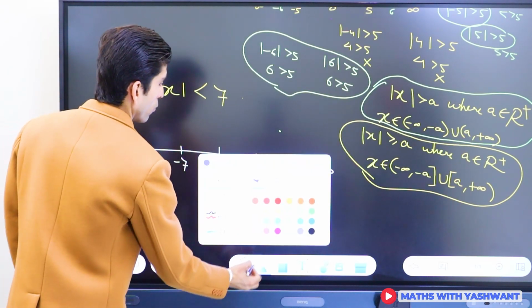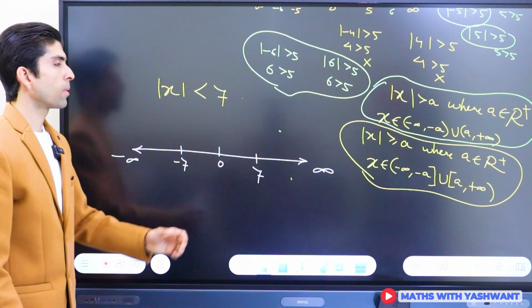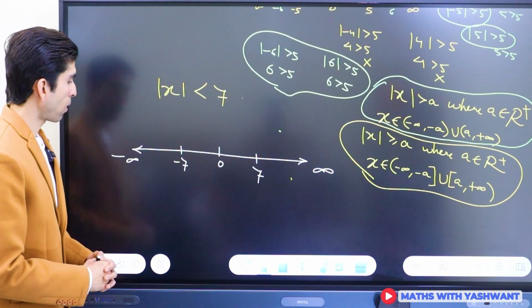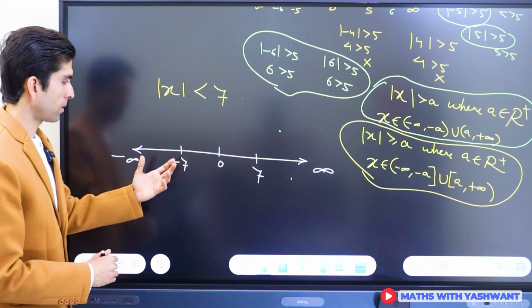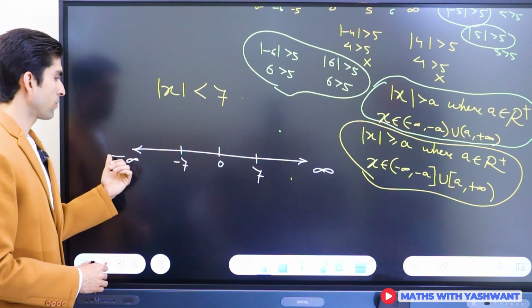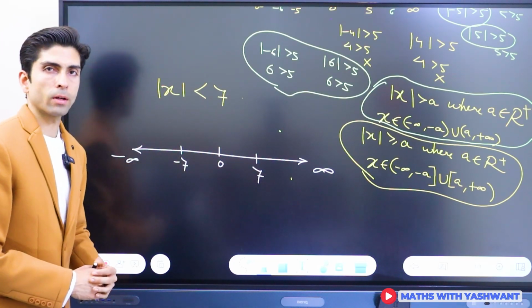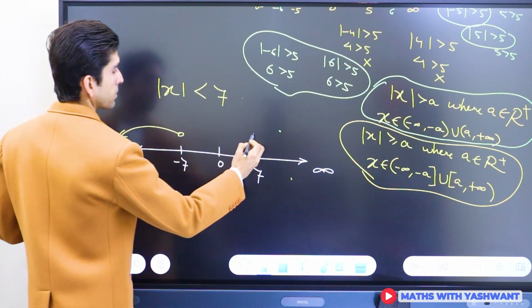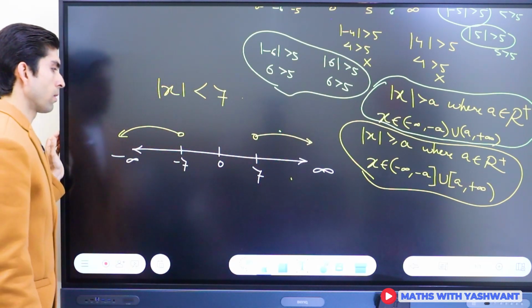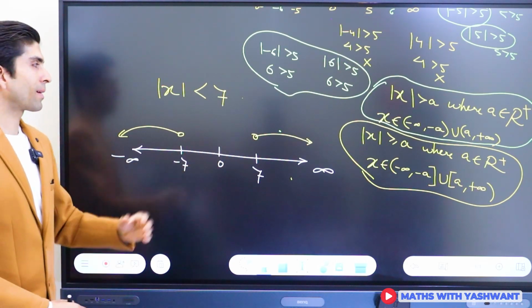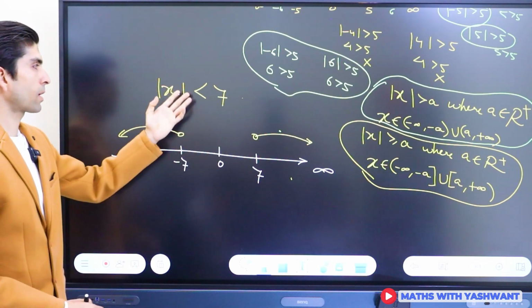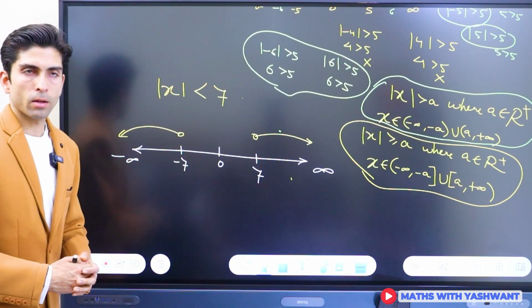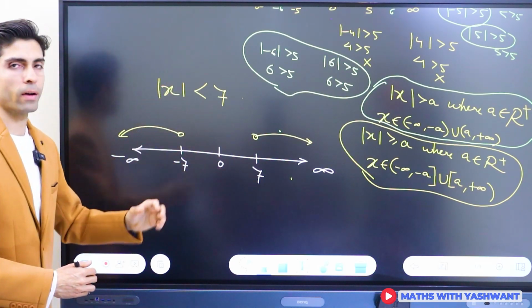Now we try to find some values of x from this number line that can satisfy this inequality. We first of all try to get the values of x from the interval negative infinity to negative 7 and 7 to positive infinity. So I'm talking about this interval and this one. We are not taking negative 7, positive 7. You can directly observe if you put negative 7 and positive 7 in the inequality, its modulus will be 7, and 7 less than 7 is a wrong statement. So negative 7 and positive 7 will never satisfy this inequality.